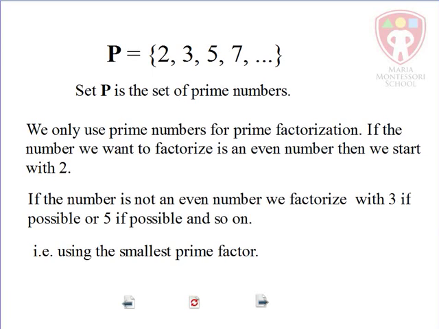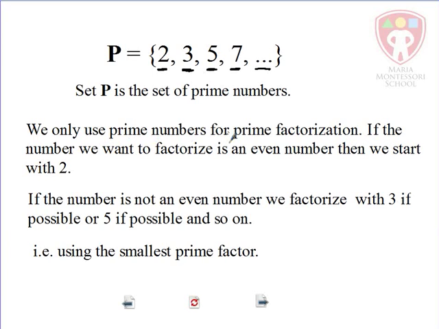Here we have our set of prime numbers. You know the prime numbers start with 2. You should know that 1 is not a prime number because prime numbers have 2 factors only, 1 and itself, and the number 1 only has 1 factor. So 1 is not a prime number. The prime numbers start at 2. And then after that, the prime numbers are only odd numbers, not every odd number, certain odd numbers that only have 2 factors. So set P above here is the set of prime numbers, and you know this here is called an ellipsis, which tells us that the numbers continue.